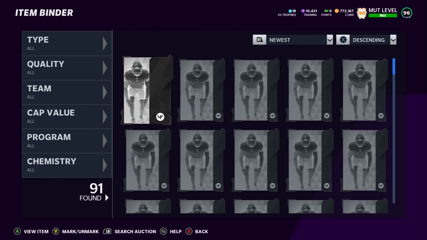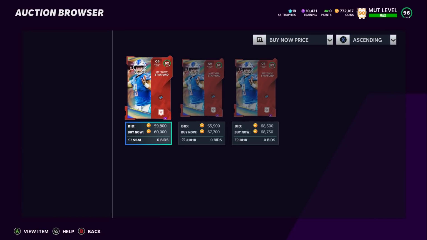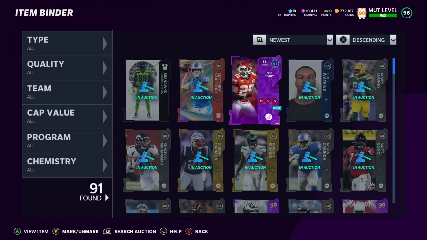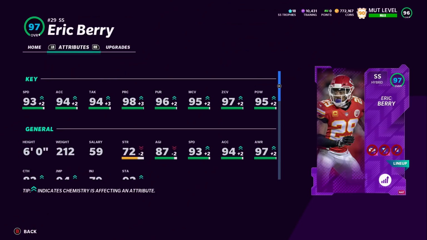Speaking of gotta do what I gotta do, I need this Matthew Stafford to sell. Like, what are we doing, Stafford? What do we do? How does Denzel Ward sell a little bit, I think, at the same price, or maybe even a little bit more. And if we kept it like this, Eric Berry has 93 speed.